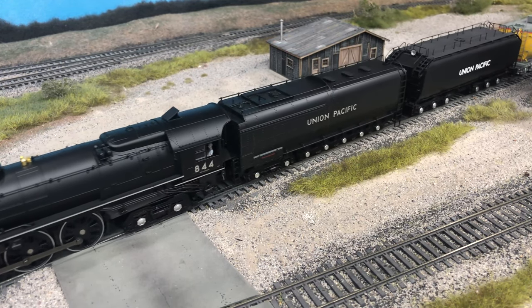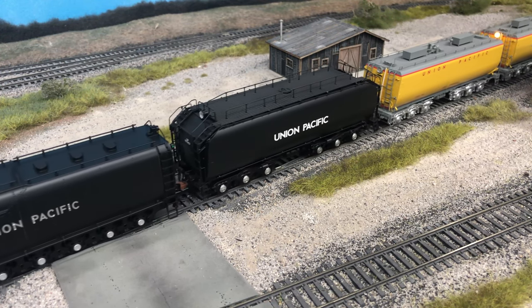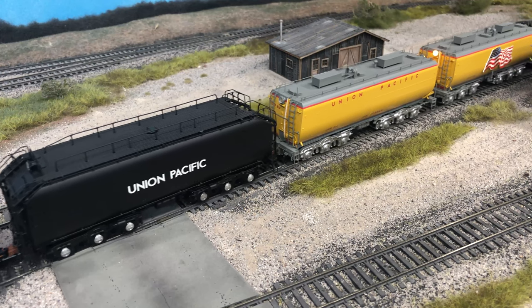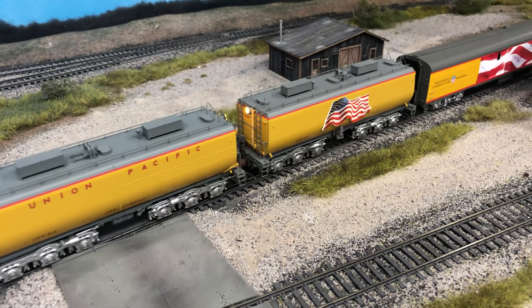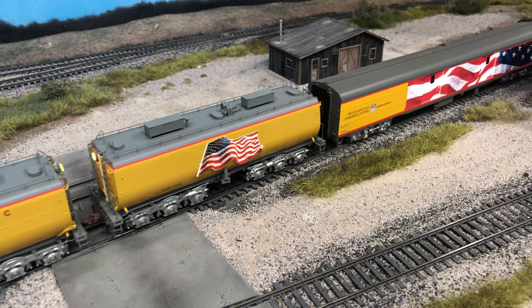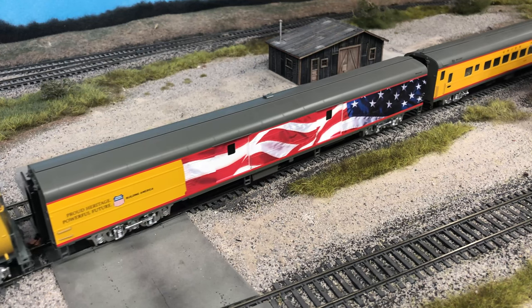And my recommendation is if you've owned a BLI and know the brand and the model expectations, then I would recommend getting this model to anyone. Otherwise, Athearn Genesis is set to release theirs in late spring 2022, and it may be beneficial to wait a little bit and see the comparison between the two models.